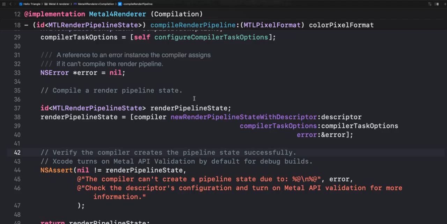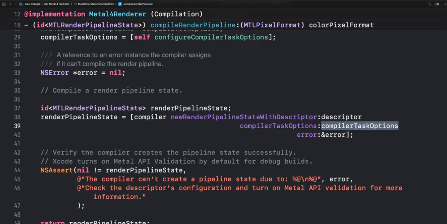So a couple of things to note. This compiler handle, we're gonna have to dive into that. This descriptor handle, we're gonna have to dive into that, right? So we have a compiler, we have a descriptor. Descriptor has all of our settings and our configurations and stuff like that. Compiler task options, it's an optional thing that I'm not really gonna get into, but maybe at the very end I'll just mention it.